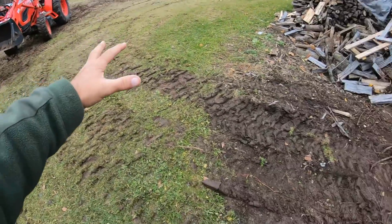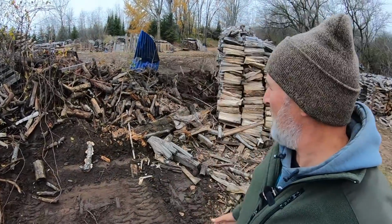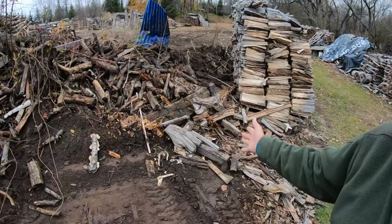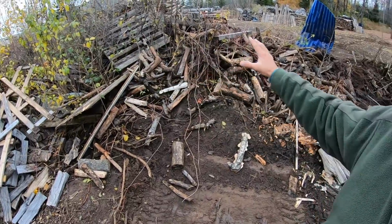So what I just did was basically tear up my yard. I had a pile of wood right here that was probably 3-4 years old. It was all rotten, nasty crap. So that's why I've been scooping up and dumping back there, because I want to be able to get to the berm right through here and clean this edge up right along this pile here and then work my way that direction. So I want to get all this stuff cleaned up.